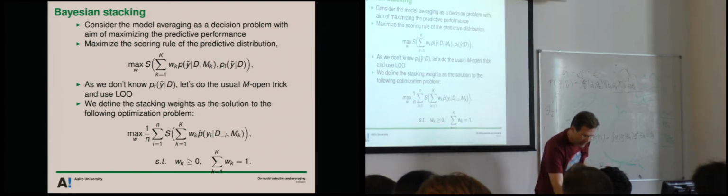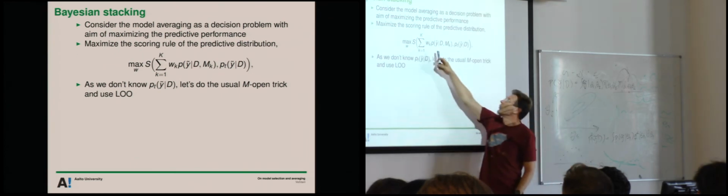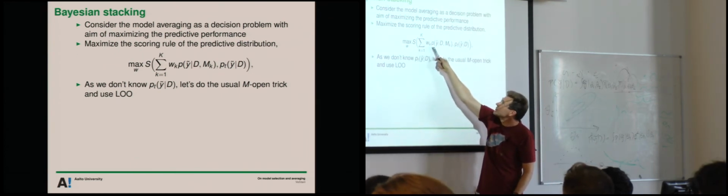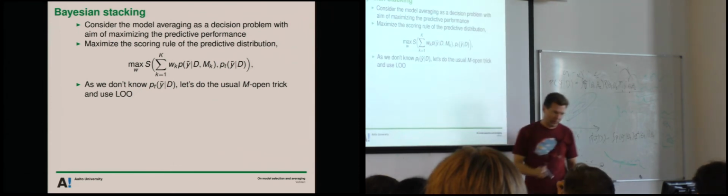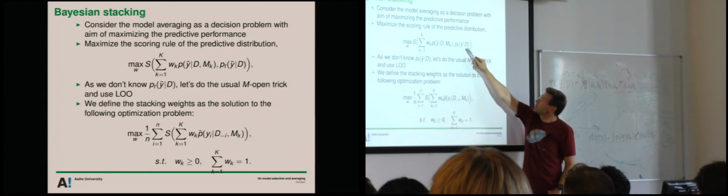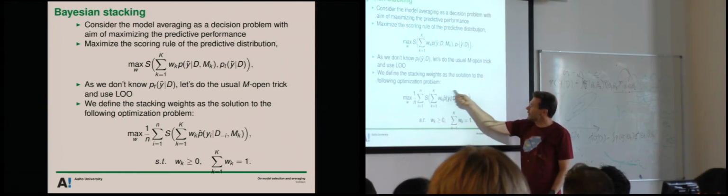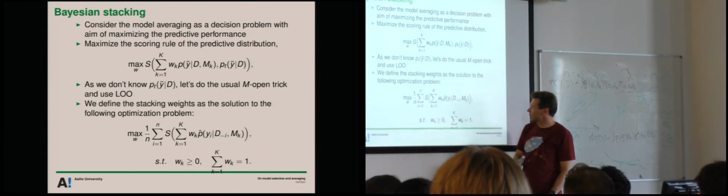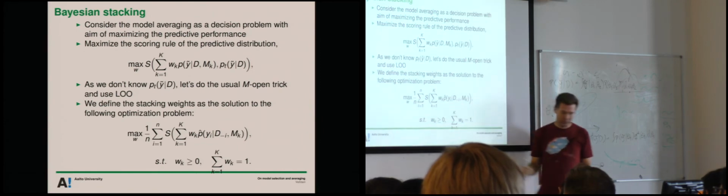And so let's go back here, we got the stacking name from the earlier literature, where instead of looking at the predictive distributions, they were combining, for example, predictive means, and then having some score to optimize, weighting just the predictive means. And in our paper we saw that we can do that also for the predictive distributions. And so we replace the true distribution part with the leave-one-out, and then we have these leave-one-out predictive distributions which are weighted, and the score function. The weights have to be larger than 0 and sum to 1, so that we also get a proper distribution for the combination.